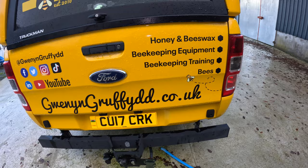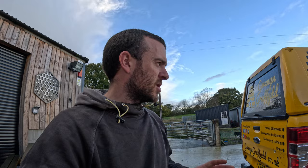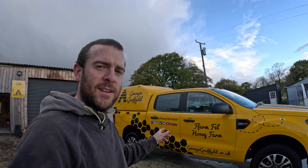So if they see this truck and think, oh, is that just a honey truck? Actually, we do honey and beeswax, beekeeping equipment, beekeeping training, and we do bees. So that's the key message I wanted to get across in the truck. I wanted something that you're gonna see, remember, grab your attention on the road and go, wow, look at that truck, what is that? And then they look at it, and all the information on the truck enables people to find out who I am and leads them to us. So that's why I wanted this pickup all stickered up like it is.